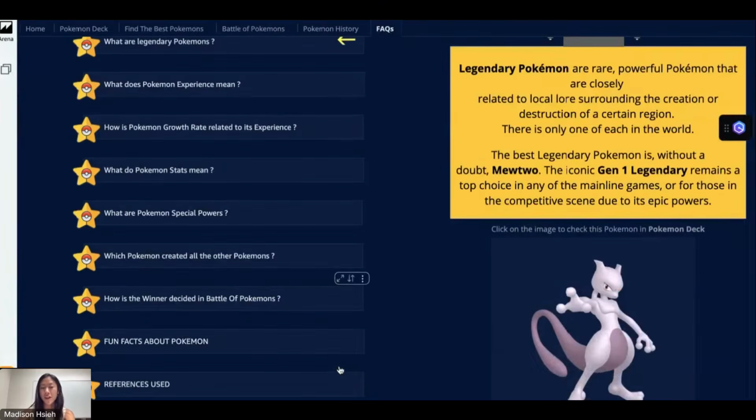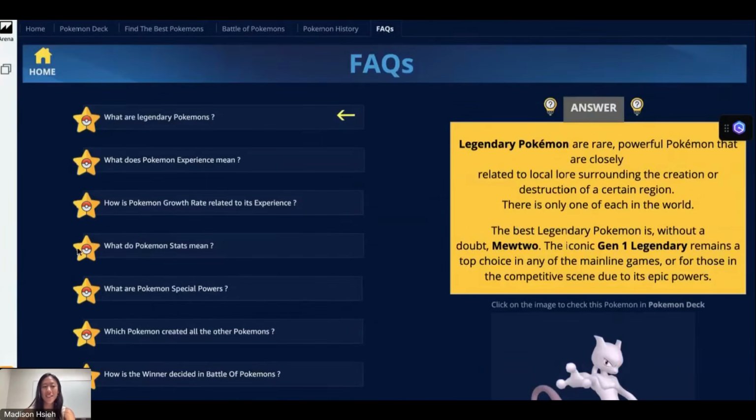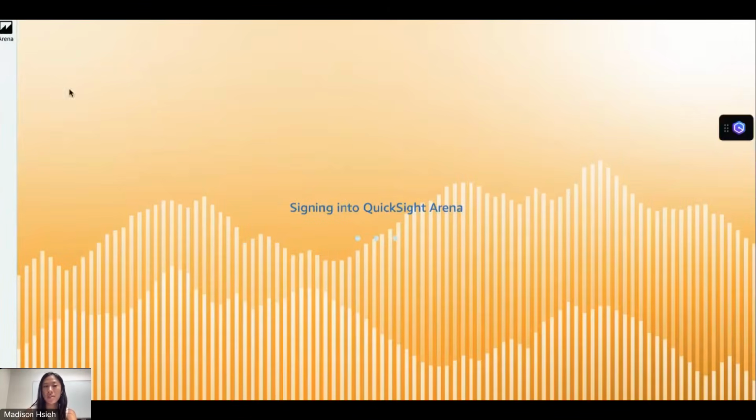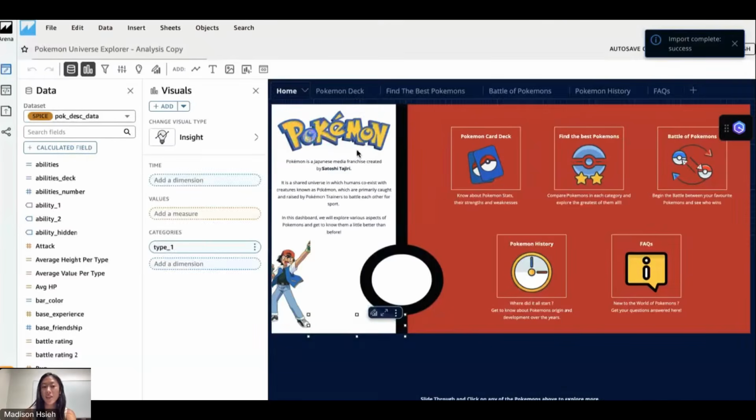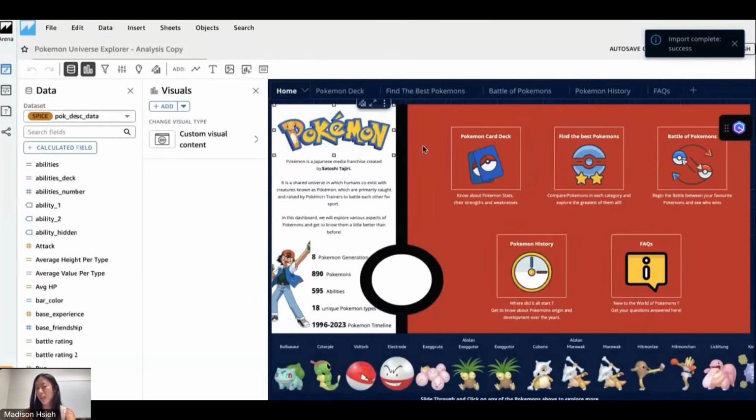So this is a really awesome dashboard. If anyone wanted to check this out, you can do so on our gallery in Arena and inside of our community. What you can also do is copy this into your own account, and it will recreate the analysis. So you can see that doing that in the background here. And now what I can do is look at any of the visuals that they created and see how I can maybe replicate that in my own account.